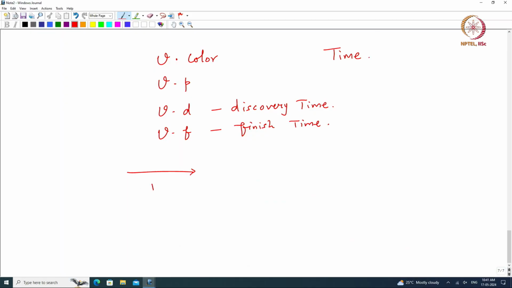Then it becomes black because that is an indicator that you are done with it. So, there is a window of time up to which it will be white, and between the discovery time and finish time it will be grey, and after that it will be black.